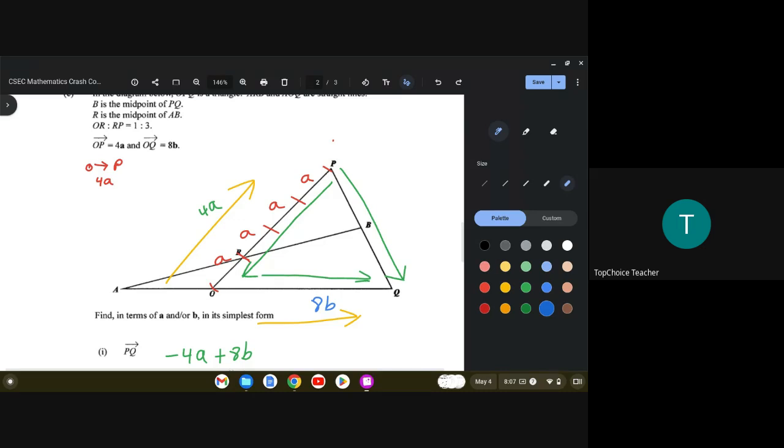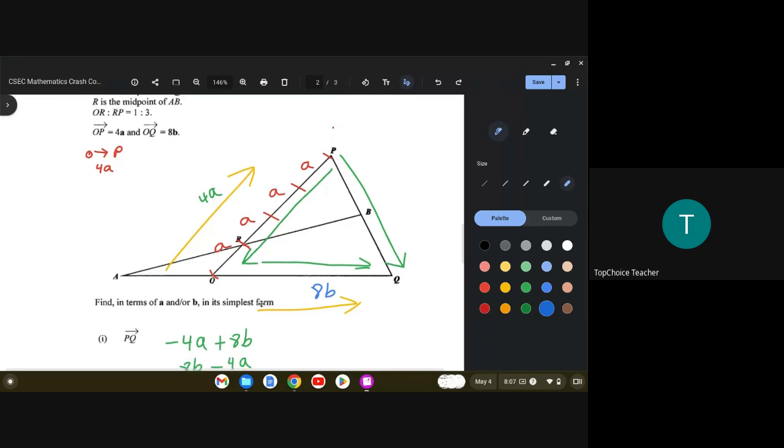Let's look at the other one too. I have to look at the order in which they put the letters to know which direction I go in. Very good. Okay, let's look at this one here, OQ. The first letter is O, the last letter is Q. Because it starts at O and ends at Q, my vector is going to be in the direction of the arrow from O to Q. So that is how these yellow arrows are important. When you're doing this question, use arrows a lot. It would really help you.